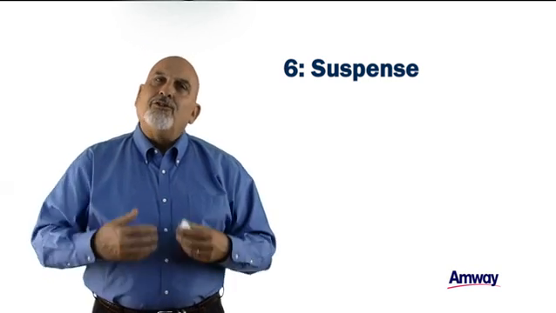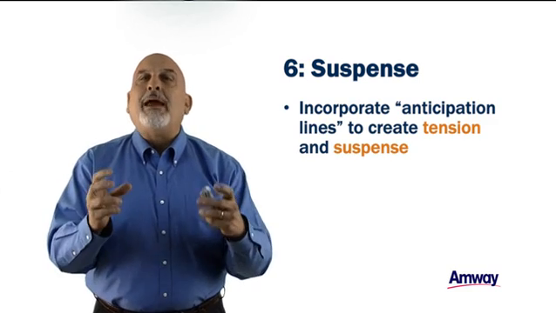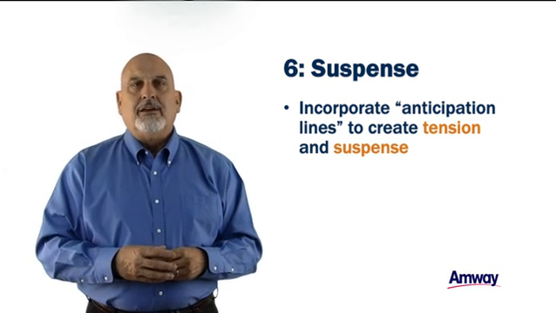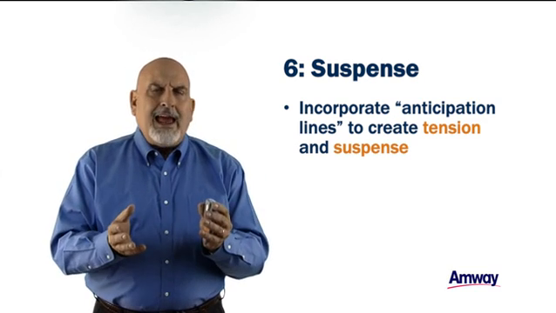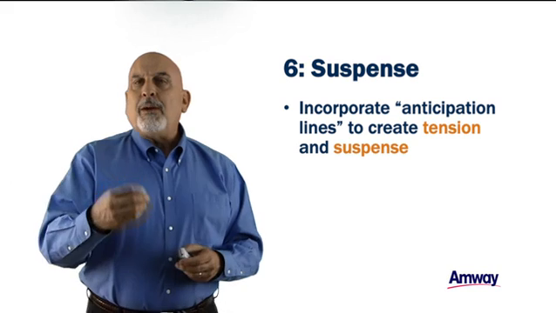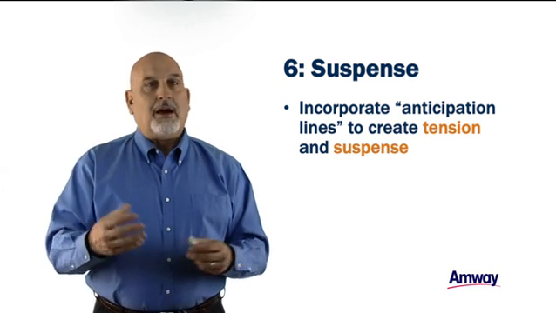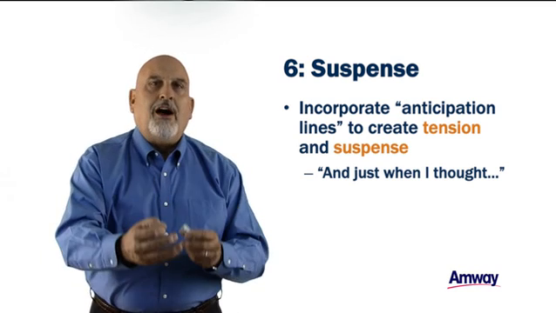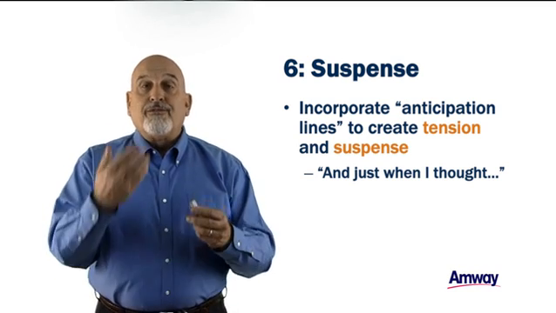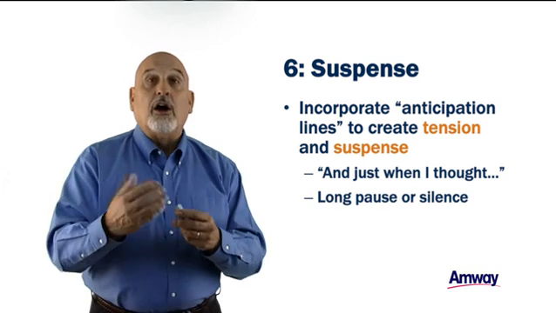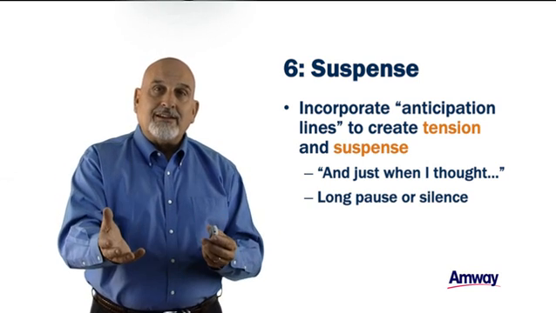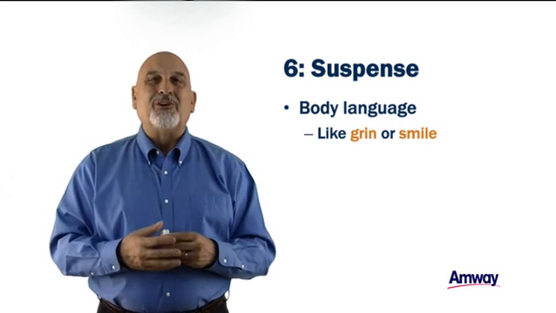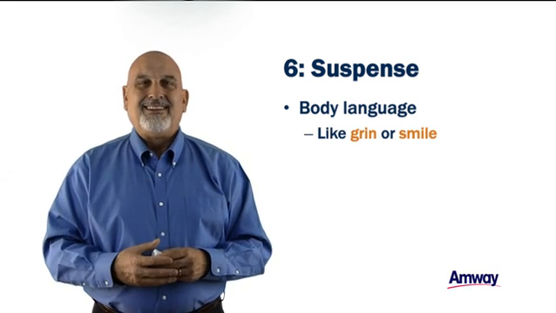As you deliver your story, incorporate anticipation lines to create tension and suspense with your audience. Make them wonder what's going to happen next. Anticipation lines can be created with a combination of words such as, and just when I thought, or with vocal variety such as a long pause or silence, and with body language such as a simple grin or a smile.